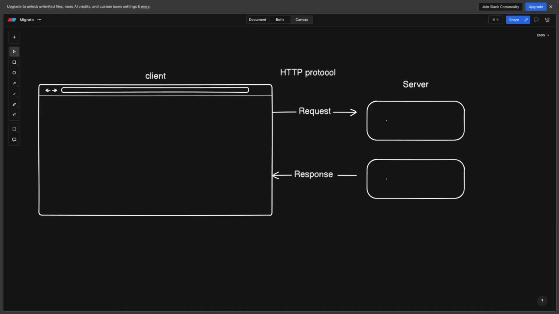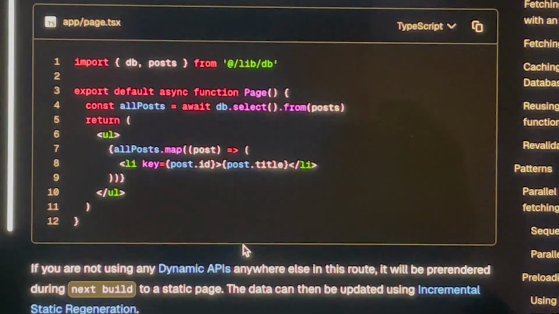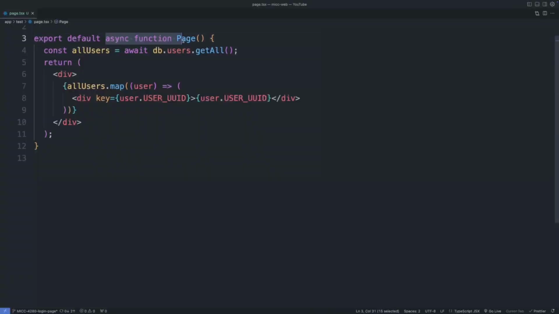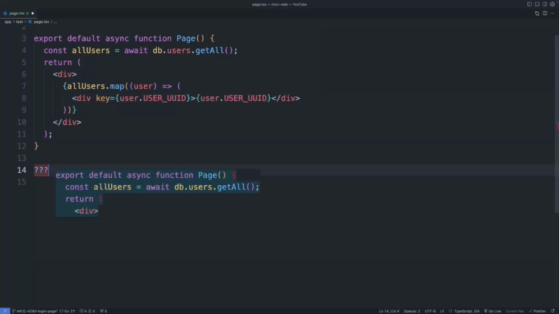The part that I accepted as magic was when, for example, a NextJS server component just did this. Code that executed on the server just had access to the database. Just called db.users.getAllUsers, which uses a framework like Drizzle to query the database, and magically the server and the database had communicated. But how? Did the server and the database also use a request-response cycle?